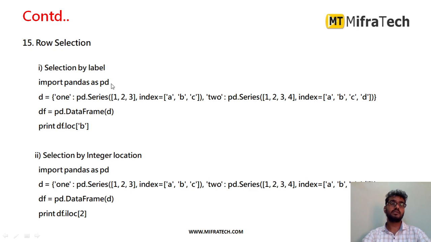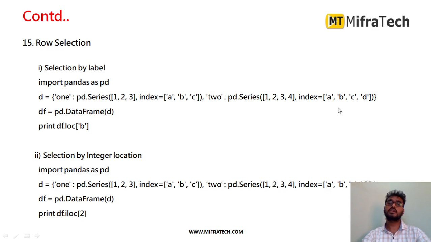So first we have to import the library. Then we'll create a dictionary by using curly braces. Inside that we have pd.Series. For the key-value pairs, we have taken a pandas Series as the values. So here inside the dictionary we have used Series. This dictionary we are going to convert into a data frame by using pd.DataFrame of t. Then in this we have to get the second row.